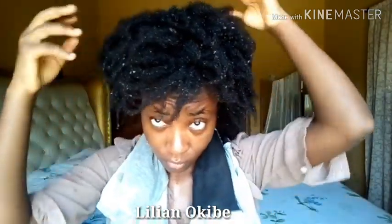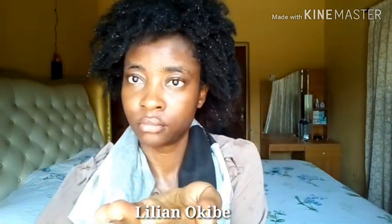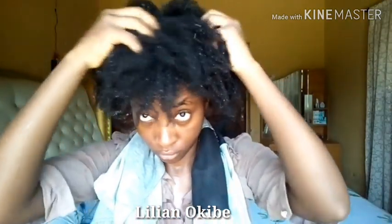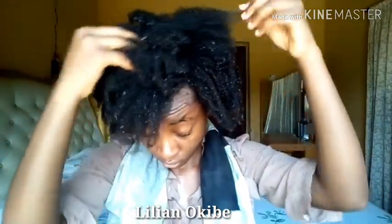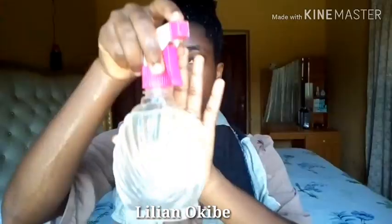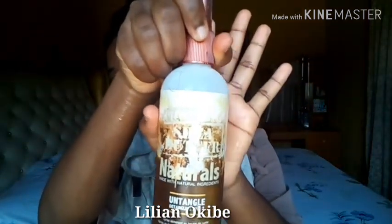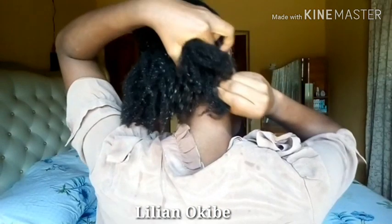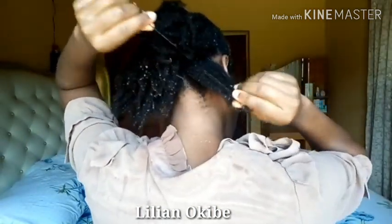This is what my hair looks like after rinsing out the mixture. It does not look as lustrous as it used to, but I'm not mad at it. Now I'm going to apply some coconut oil — this is coconut oil I poured into a Jamaican black castor oil bottle. I got it a few months ago but never used it because it smelled like palm kernel oil, so I wasn't sure it was authentic, but I have no choice today. I'll also be using a large spray bottle filled with water and an untangle spray by Missouri Naturals.